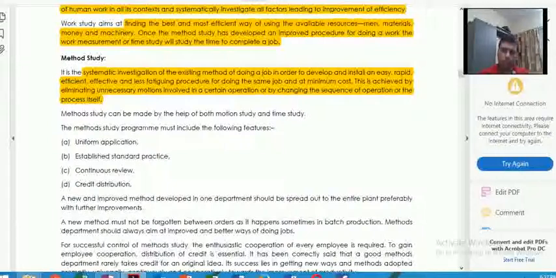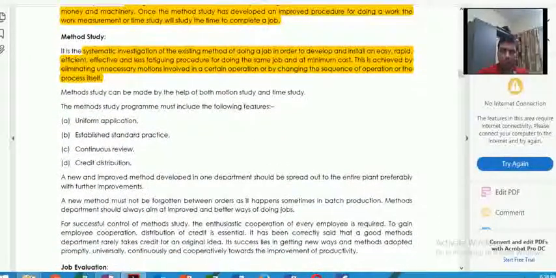Because minimum cost plays a very pivotal role. Profitability: we cannot have the same profit or huge profit throughout the year of 12 months. At some point of time the profit is going to decrease, at some point of time the profit is going to increase. You don't have to worry when the profit is more, but at the time when the profit is less, then you have to use these techniques to have control on the production cost so that your profit will be maintained. This is the simple meaning of this.